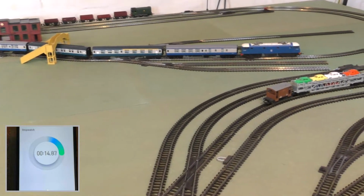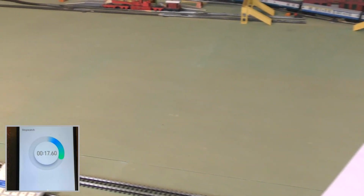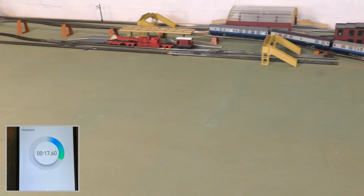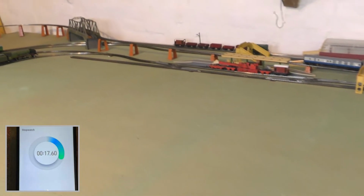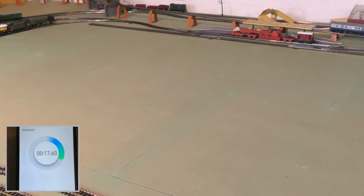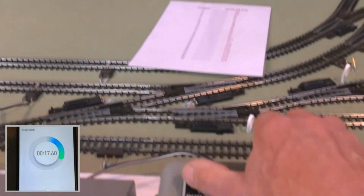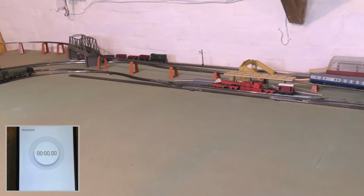Not a strong start from this Marshall controller. 17 seconds, so let's just reverse this. And while we do, we'll have a look. 17 seconds, 24 miles an hour. That is not quite good enough. Okay, so we're going to flick the switch on the controller, zero the clock. Let's see if we can do a bit better now.